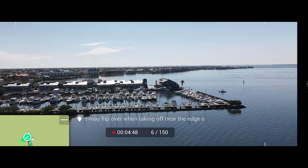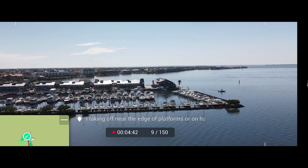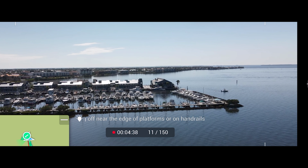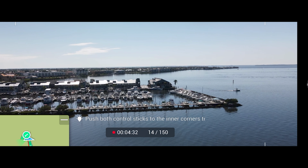But yeah, so this is pretty cool. 5 minutes of you guys seeing Fisherman's Village. And evidently the live stream is working. I'm not at my house. The computer is literally 18 miles away right now, which is pretty cool.